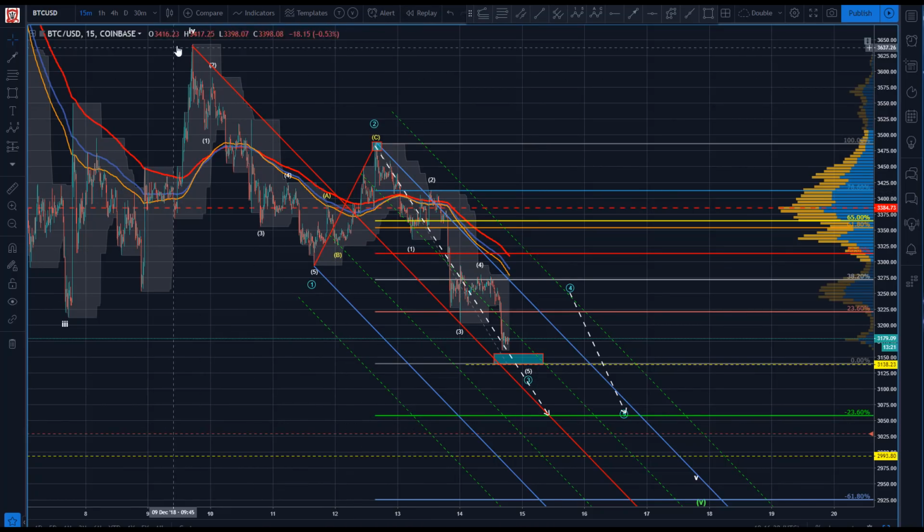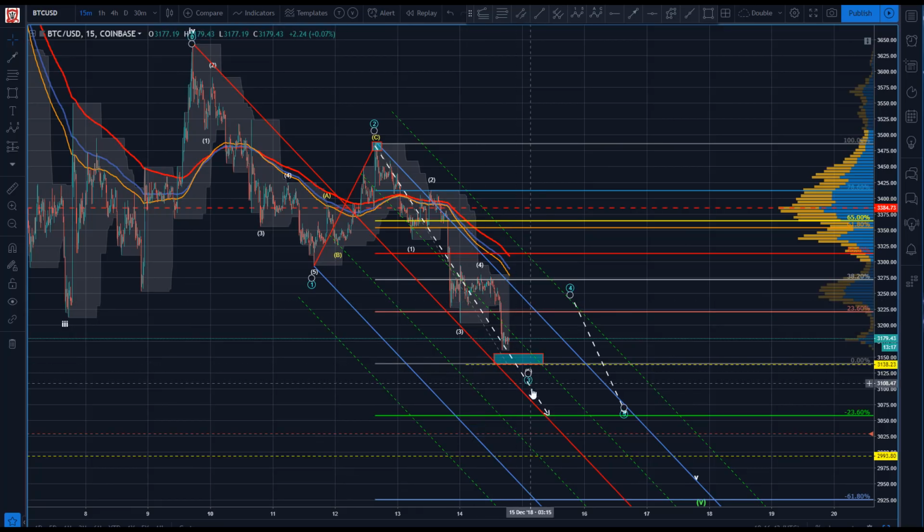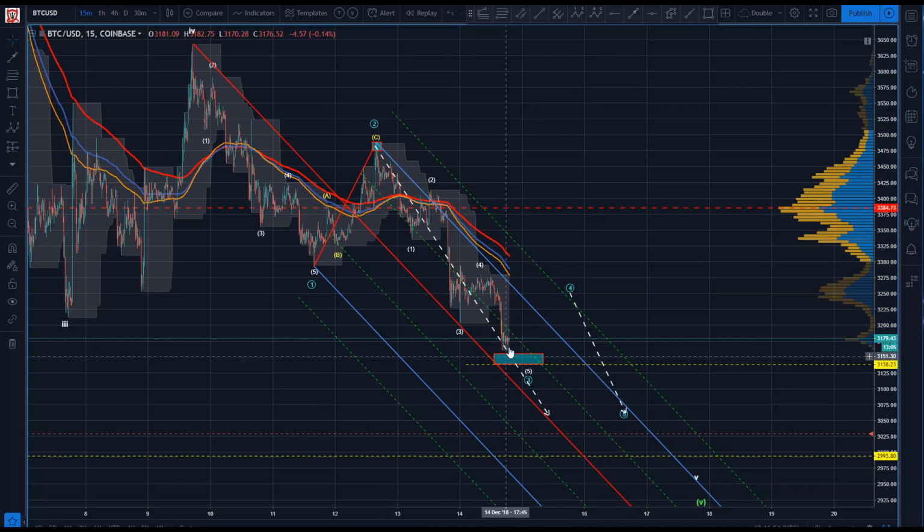I'd keep these on, and I intend to keep these on. So let me get this right on there. So maybe we're coming to this, would not be an unreasonable spot to be looking for that. So if we look here, from this pivot, now it's a question of where's the next, let me take that off. Where's our next pivot?